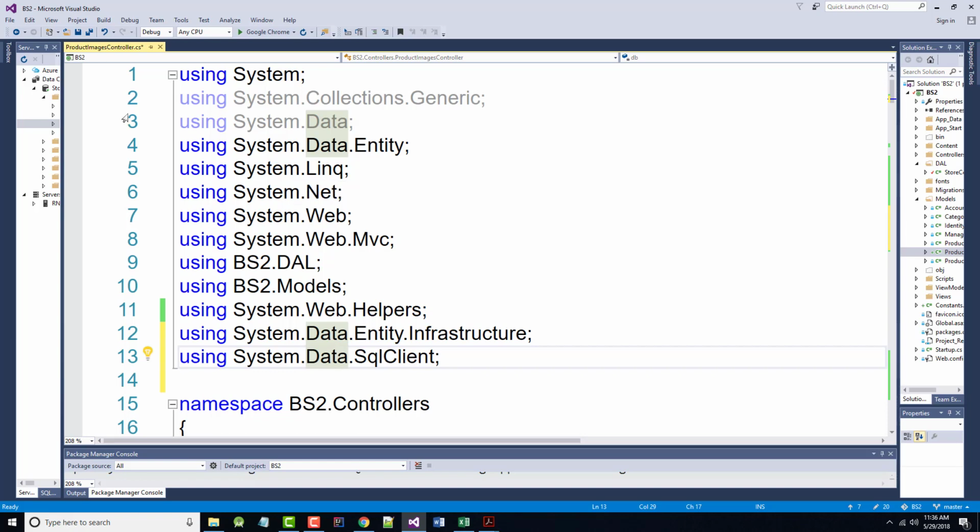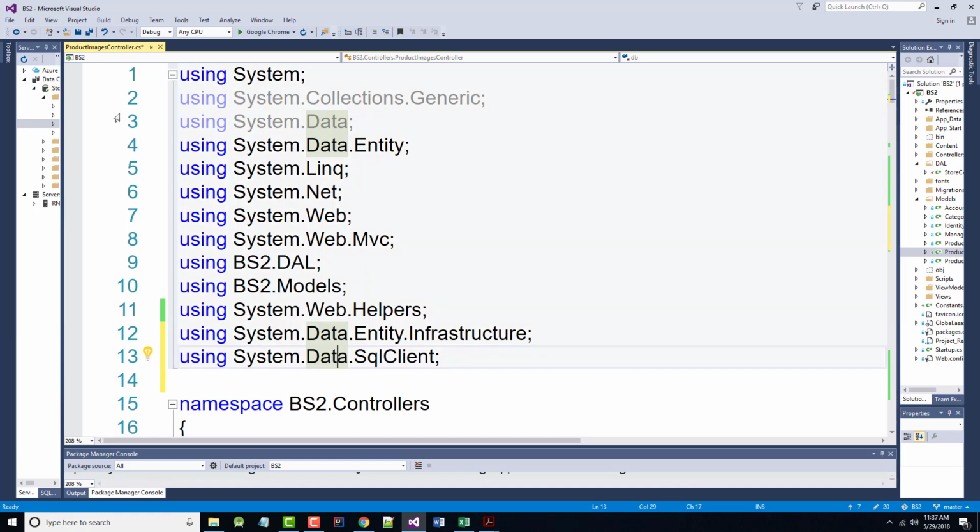This code uses a try-catch to attempt to save the database changes or catch an exception of the type DB update exception. It then checks the inner exception property of the exception to check if the exception is 260. This is the SQL exception number for trying to insert a duplicate key when a unique index is in place. If it is 260, the error is added to the model state to notify us that it already exists. If the exception is a different number, a more generic error message is thrown.